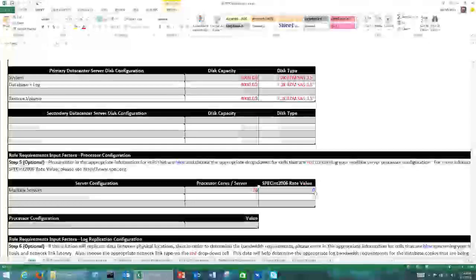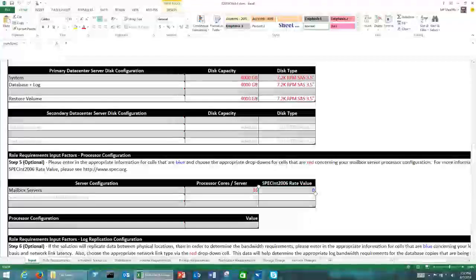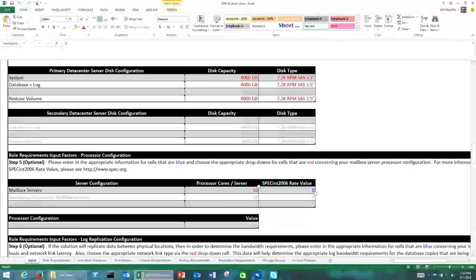SPEC is a consortium that hardware vendors publish their benchmark results to. And we take advantage of those benchmark results that are available on the web, on spec.org, to effectively determine for a given processor and a given server configuration, how much CPU throughput we get out of that configuration.